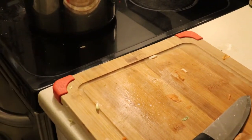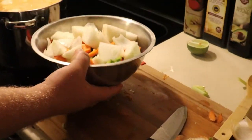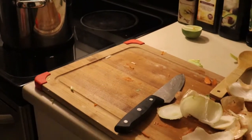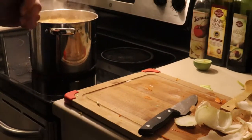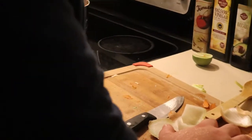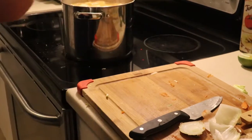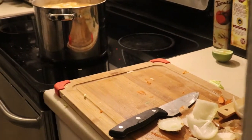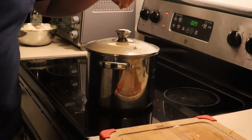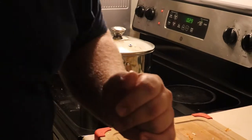So now we got carrots, onions, and celery in here. It's a pretty decent sized bowl. So that's going to end up going in here when we take that chicken out, a little more room after we peel the meat off of the carcass. And then what we will do, like I said, let this cook for half an hour. We're going to cover this. Probably going to let that heat a little bit. Let that boil down. And that's where you're getting your flavor from. Beautiful.